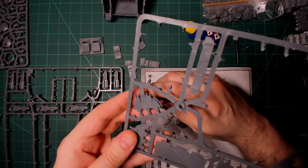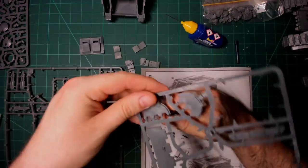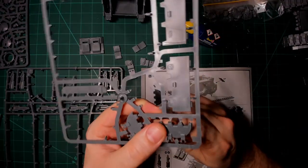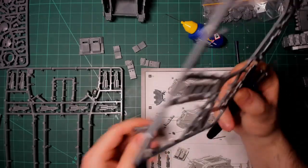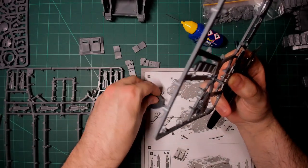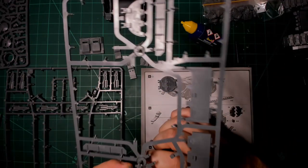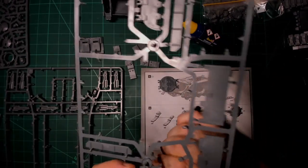I'm just taking off the side doors here. Now they're numbered 6 and 7. I know I haven't gone through the numbers much before, if at all, in this video, but it makes it really simple. They're both the same for either side, so you've just got 6 and 7.